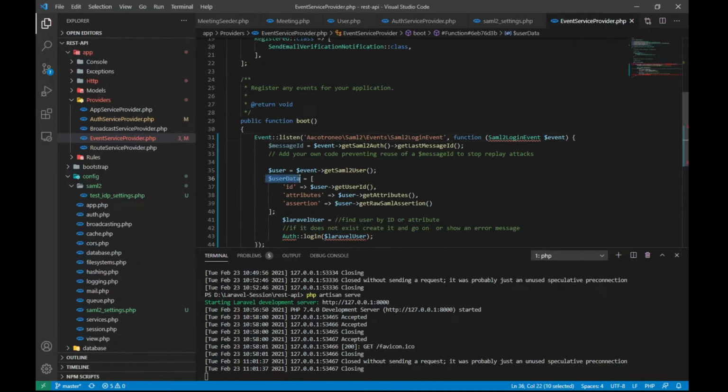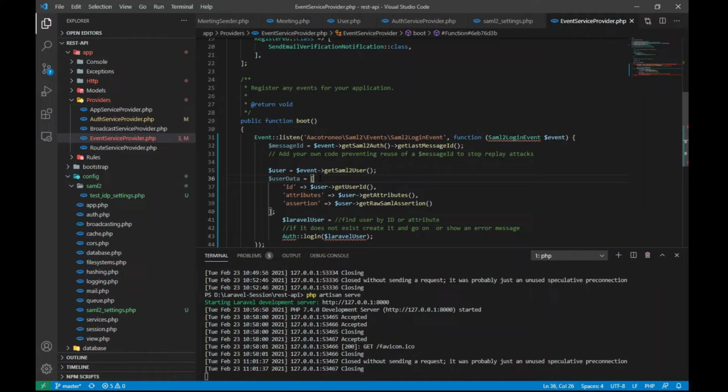Okay, so here we are going to have a log of the user data. Once your user is logged in and authenticated by the ID provider, you will have some data back from the ID provider, and you can handle it on your own.